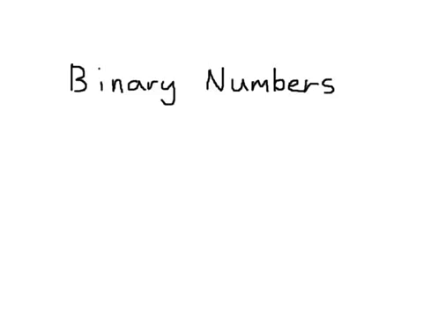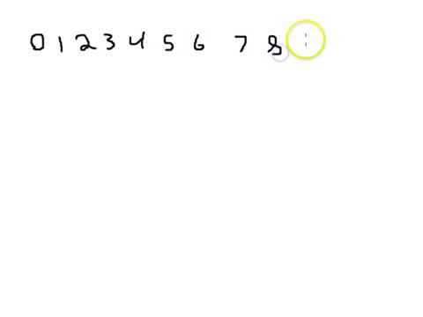Alright, I'm going to talk about binary numbers now. So, binary numbers are similar to our normal number system, which is decimal. We think of numbers as starting at maybe 0, and you go to 1, 2, 3, 4, 5, 6, 7, 8, 9. And then after 9, you run into a problem. You've used all 10 of our numbers, or digits, so we have to combine digits. So we go to 1, 0, or 10.